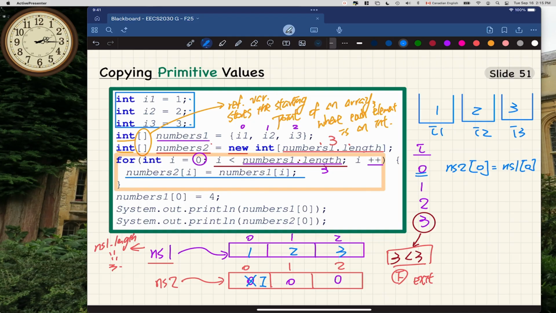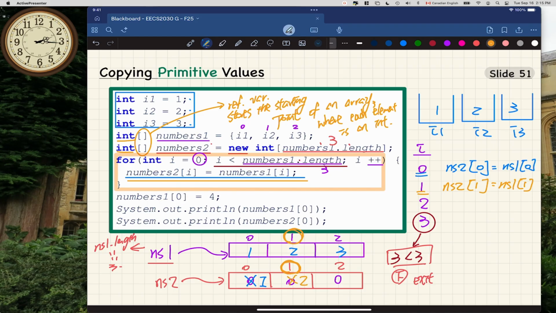All right, second iteration. The same pattern is executed here. So numbers2 at index 1, because i is 1, gets numbers1 at index 1. We modify numbers2 at index 1 by copying over numbers1 at index 1, so this will be 2.